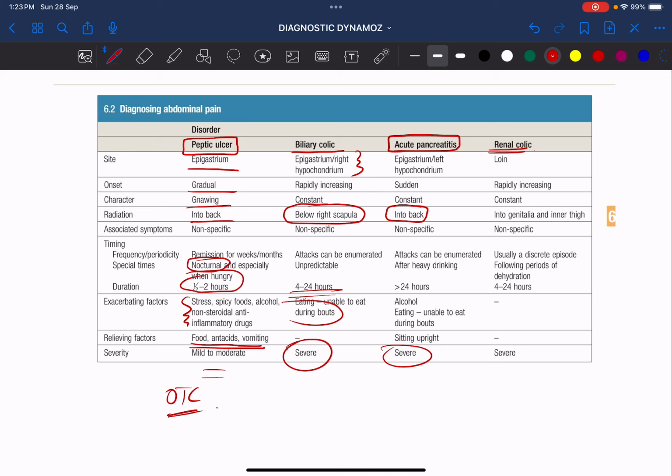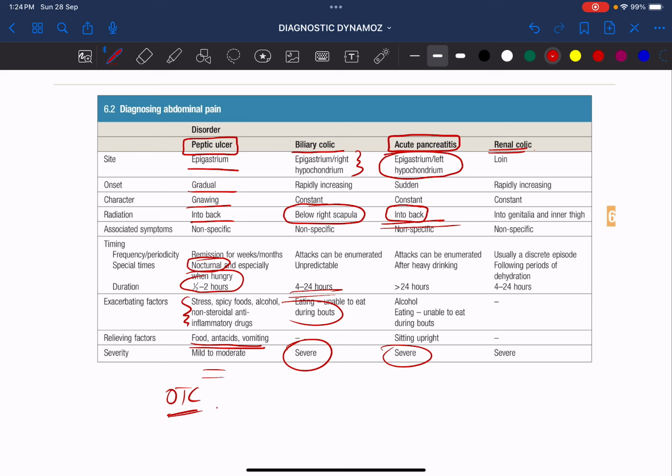The pain is again in the epigastrium to left hypochondrium. You know, towards the left hypochondrium only the tail of the pancreas is there. And of course the characteristic pain is that there will be a radiation to the back. This is a sudden onset pain, sir. Suddenly, following a binge of alcohol intake, I experienced this pain with such severity that the patient will not be able to tolerate it, and there will be extreme radiation into the back.